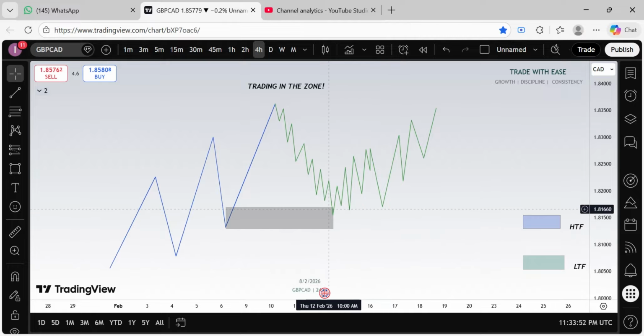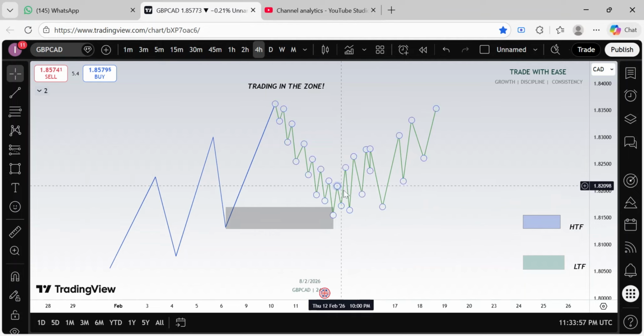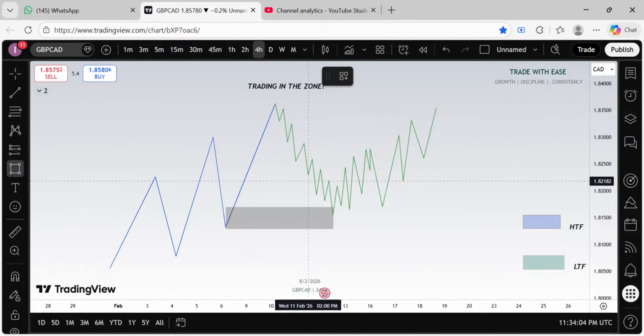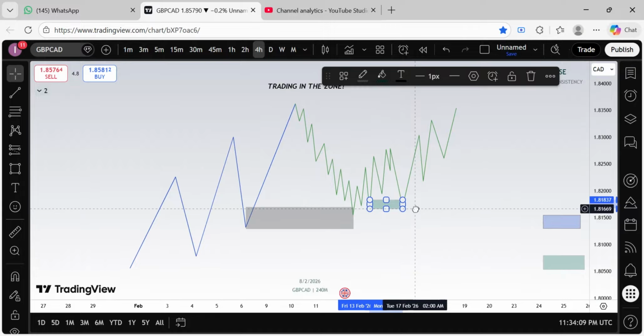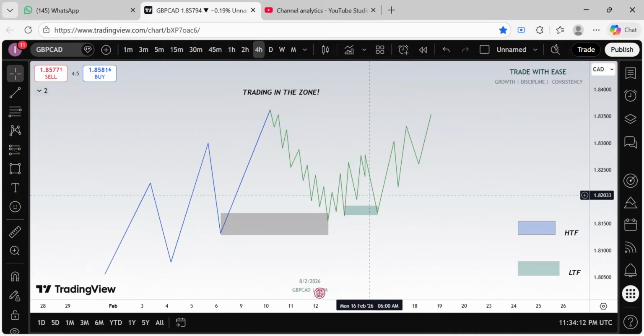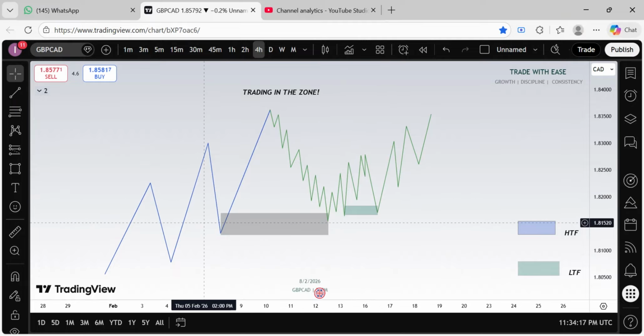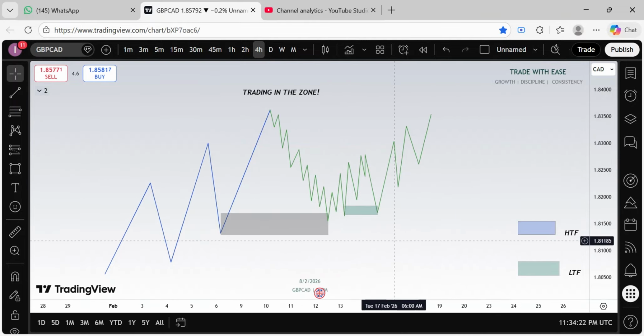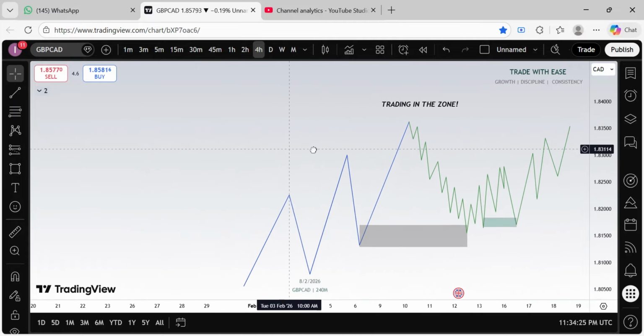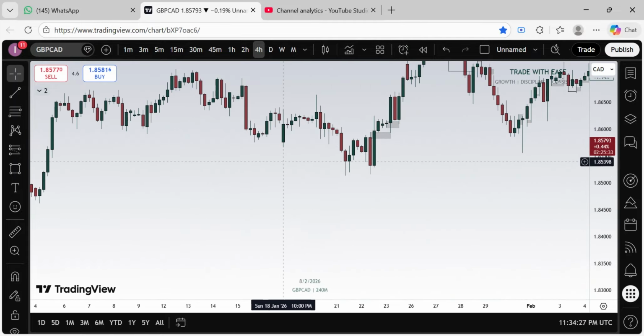Okay, so now upon price getting to the zone, you want to wait for an internal break of structure. You want to see a particular low taken, then a break of structure, so that we can consider that particular place as a protected level where you can pick a trade easily, right? So something like this, you want to see price mitigate, sweep a particular zone, and then you want to take a trade from there. So let's just go into the chart and see what I'm trying to explain.